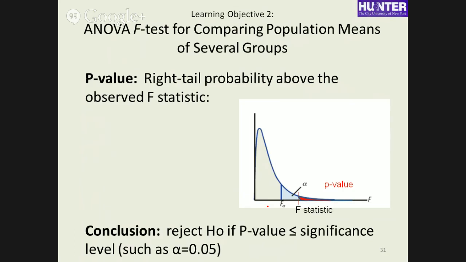So this is familiar. You remember drawing tails, calculating a critical value based on your alpha. You chose an alpha, you looked up the critical value in a table, and then if you got some statistic more extreme than that, then you reject the null. And it's even easier with the F statistic because you will only ever look at one tail of it. You will never look at the left tail.